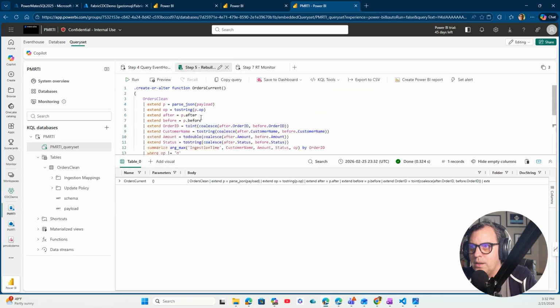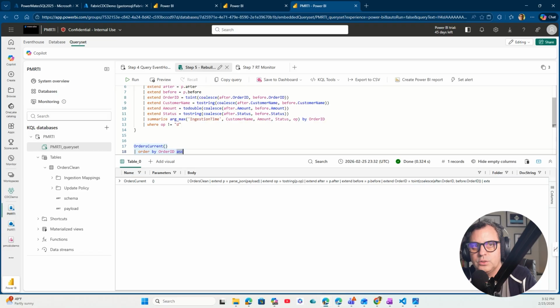If we rebuild this one, we can create functions, and in this case, to rebuild the current state, we can see that the orders are changing and capturing the events right away after running this command. What we are doing is reconstructing the latest state of each order from the event stream. So again, no batch ETL, no full reload, and we can keep updating the Azure SQL DB, and with the event stream it is going to keep capturing all the events happening.